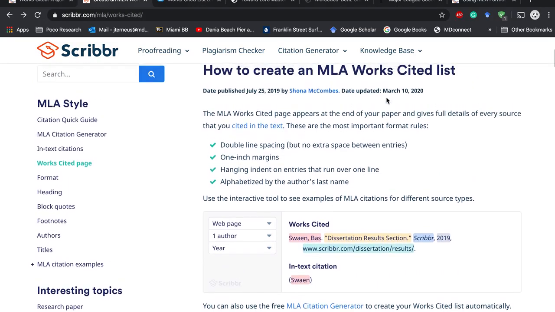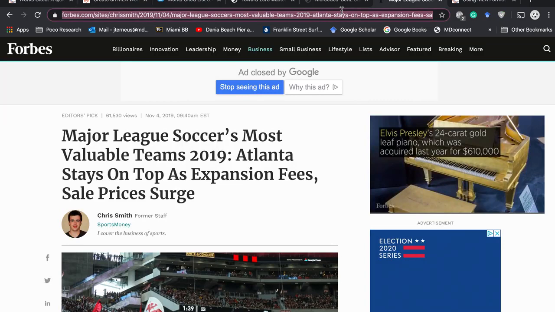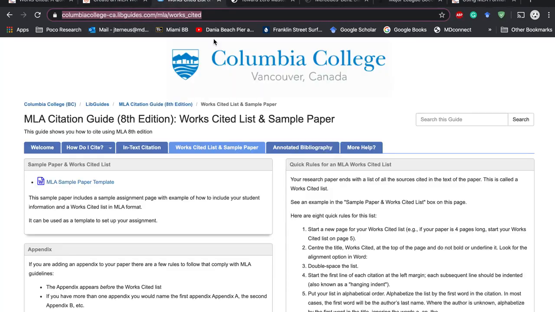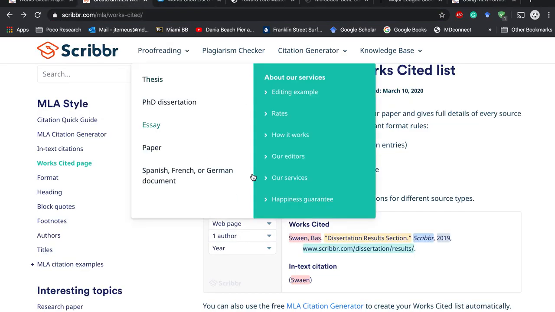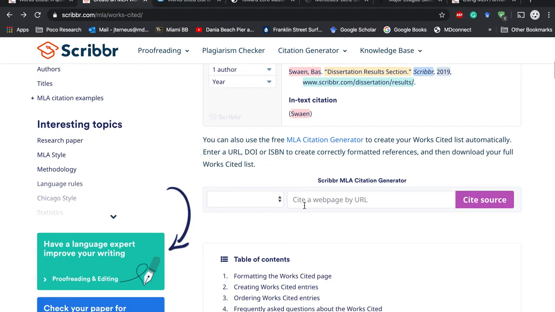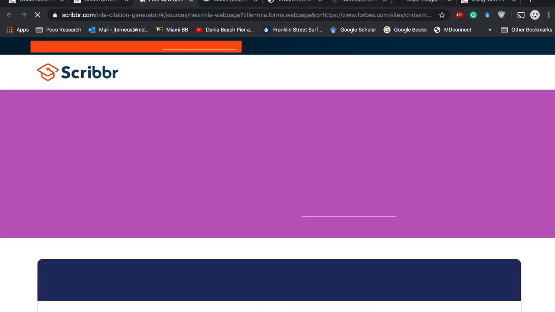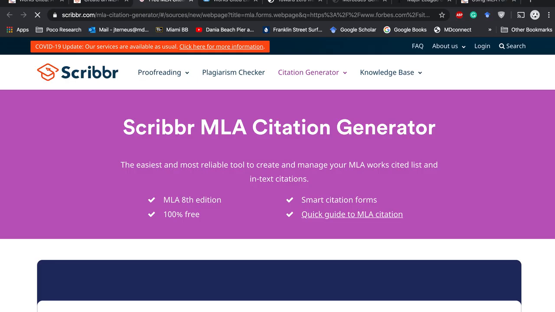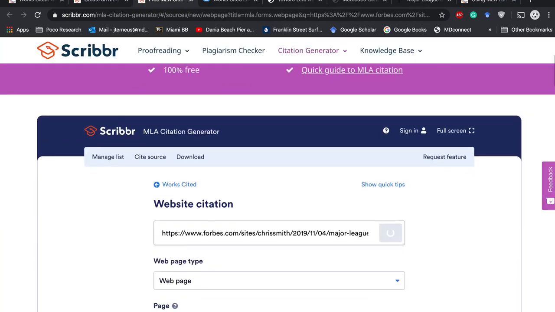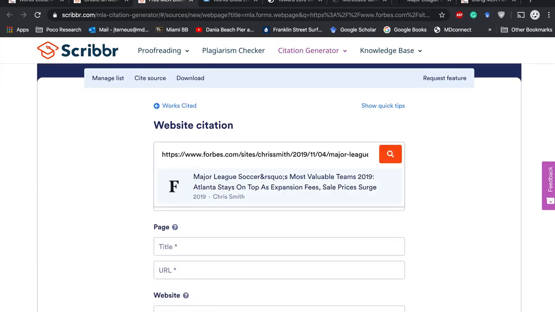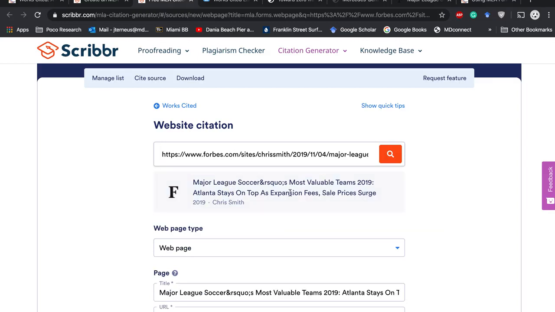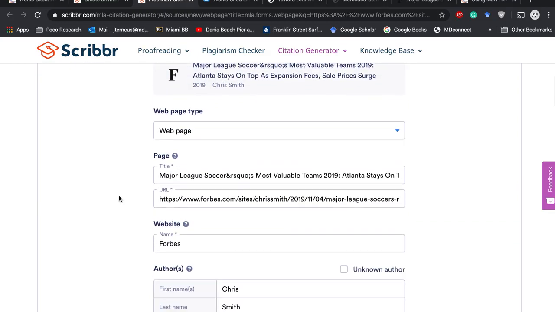The other way to use this is to use the URL link, right? So you would copy your URL link, right? Go back to the site we were just on, and you'll see a little bit below here. You can click into here, paste it, you hit cite source, and it'll take you to an auto-generated citation, which in case it's been cited before, it'll be here. If not, you'll have to do some work and actually cite it yourselves. But for the most part, if they do find it, you'll find it right here, and you can just click into that, and it'll automatically start filling in the parts that you want.